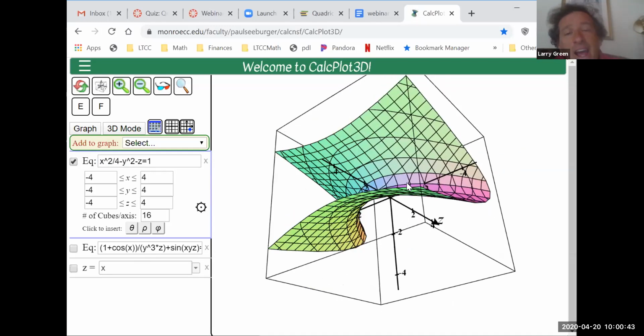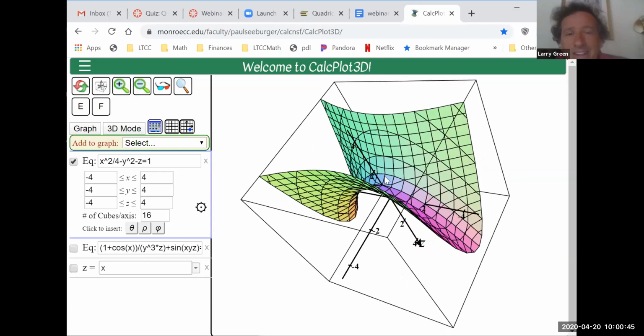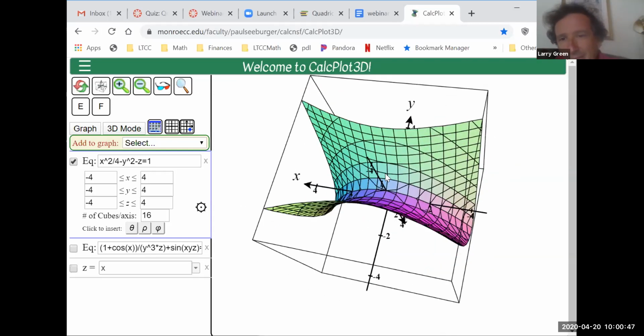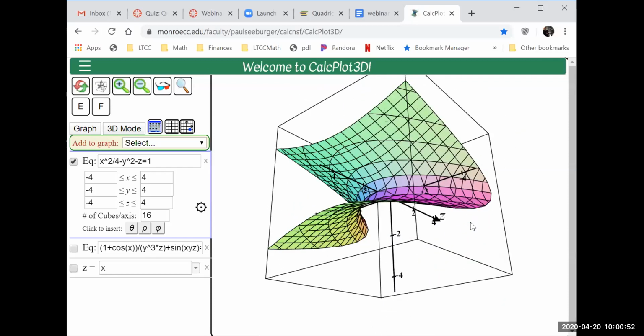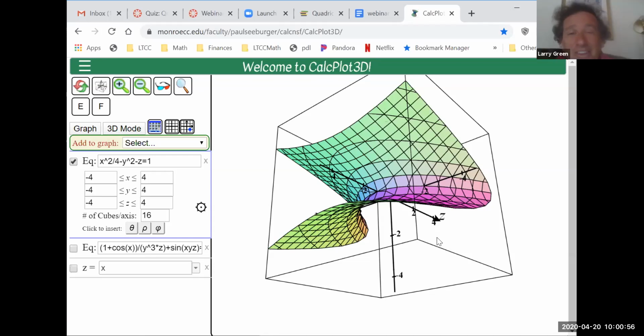By the way, where have you seen this kind of shape? The saddle. Yeah, exactly. Anyone ride horses? If you ride horses, you're used to this. This is a saddle. They call it a saddle because if you ride a horse, that's what it looks like. I've ridden lots and lots of horses in my life, and I actually like it without a saddle, but if it's a saddle, that's what you get. So they call this a saddle.